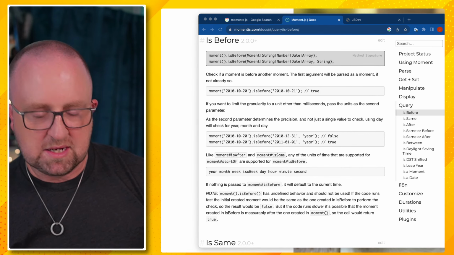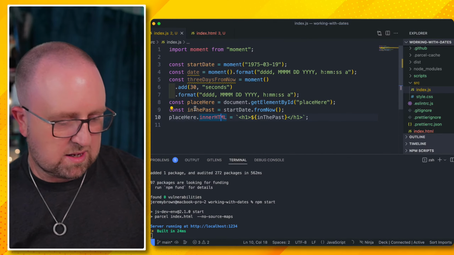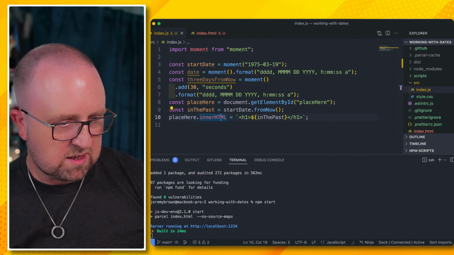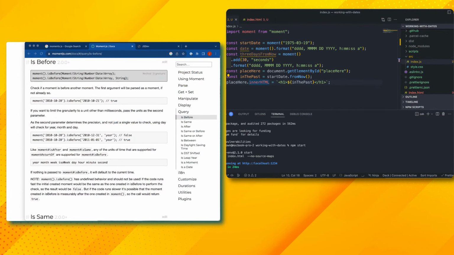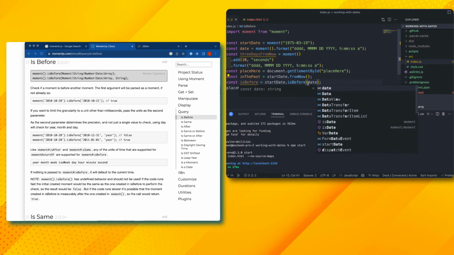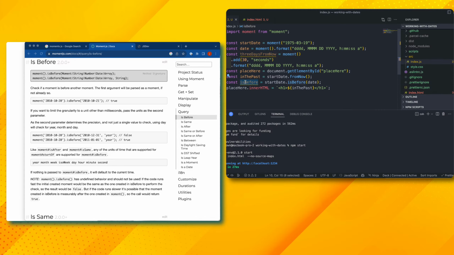So let's try that. Let's go over to my code. I'll show both so you can see the browser. So let's see here. I've got my birth date. I've got the date now, and I'm going to say const is before, and I'll say start date is before the date, just the regular date. And let's see what that brings up.